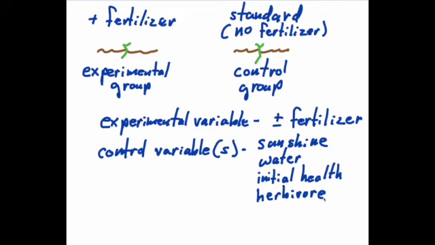All right, so you can see there are always many control variables. In this situation, it's, again, a very doable experiment. These things are relatively easy to control because if we put these plants near one another, though not too near because one's getting fertilizer and the other's not, they're pretty much guaranteed to get the same amount of sunshine and water. And they're going to be exposed to the same herbivores. And of course, we can look at the plants and make sure that they're similar in health when they start. So this experiment is very doable. But again, experiments can get very complicated.